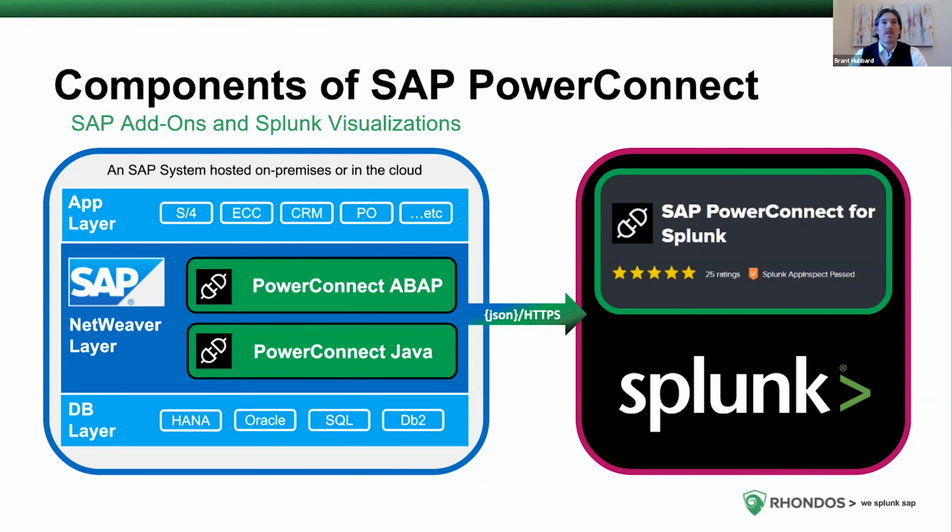So there are SAP applications that are 100% NetWeaver Java, and then there's those that share both the ABAP code and the Java code. So you also need to install in the Java layer a Java agent. And that as well needs to actually create data by time stamping it. And then it needs to kick that data out in real time in a way that is secure and protected and have it land in Splunk.